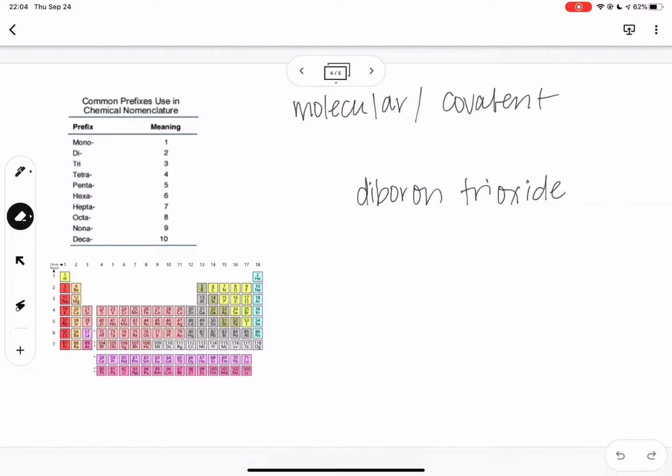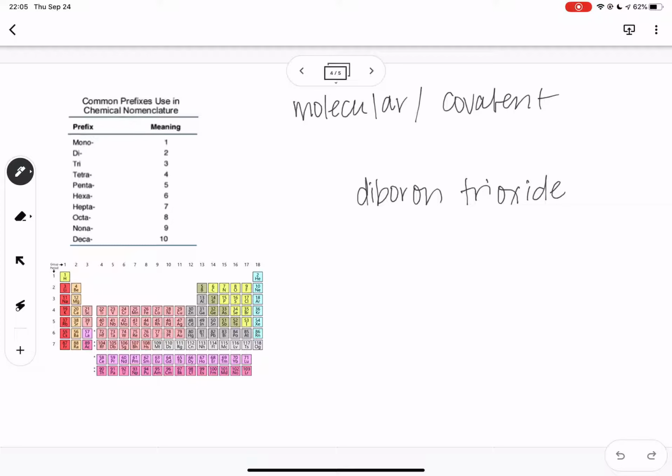All of that was for ionic bonding. Now I want to talk very briefly about covalent molecular bonding, or molecular compounds. My suggestion is to try to memorize these prefixes here because they're going to come up all the time, and it's easier to just know it without having to look it up. You're going to be doing a couple things with this information. I'm either going to give you the name and ask you the formula, or I'm going to give you the formula and ask you the name. For this one, I'm just giving you the name.